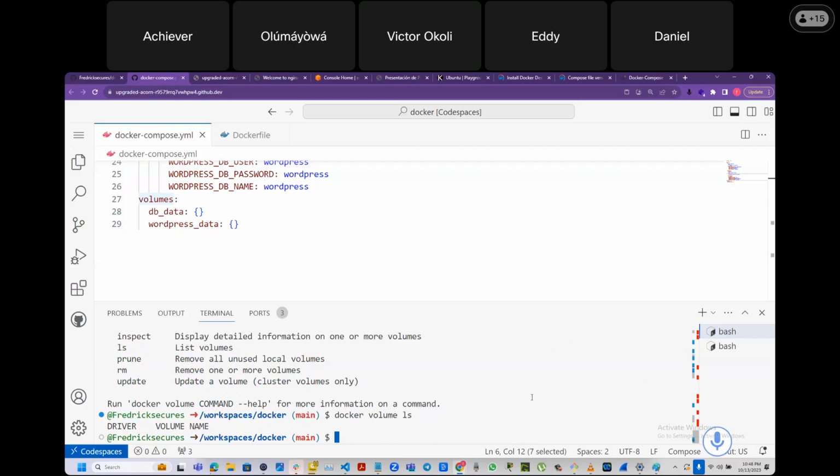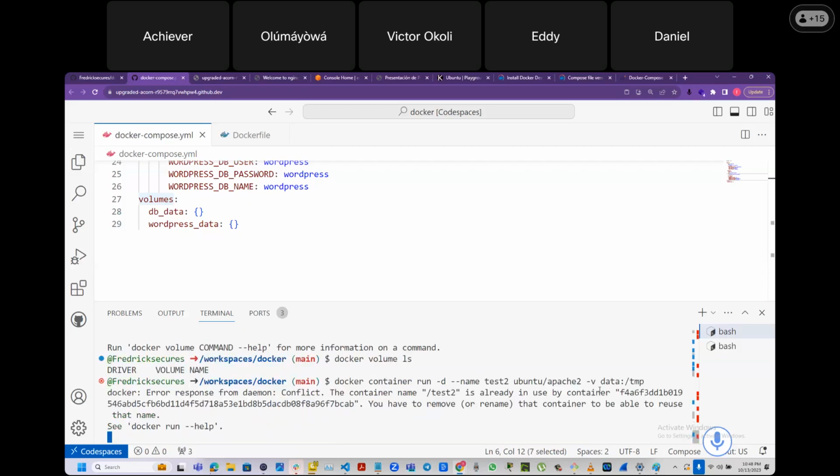But if there was any, if I had created a volume here when I was doing this, maybe I do something like -v and say I want to create a folder in this location, and the name of the folder is going to be data. I want to bind it to a location inside the container called temp.